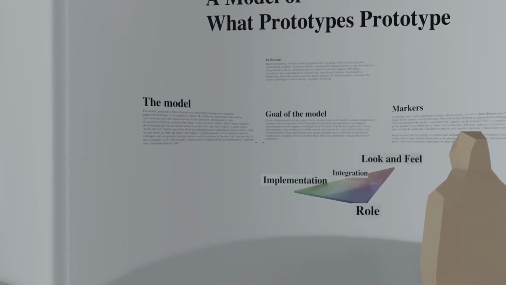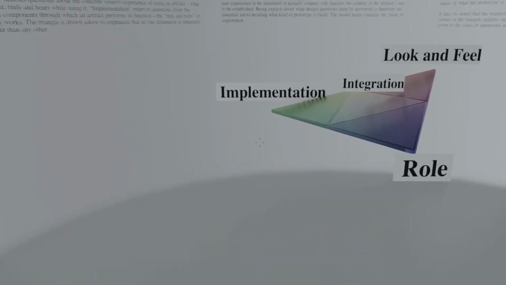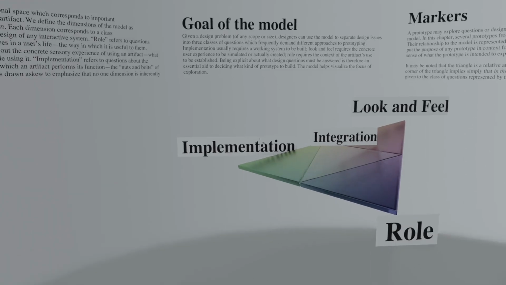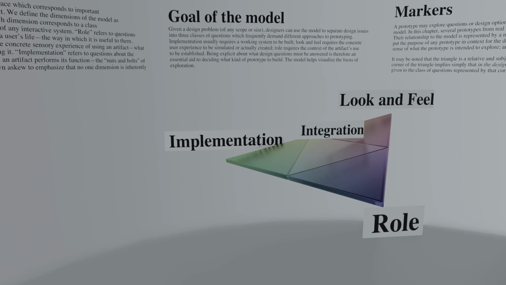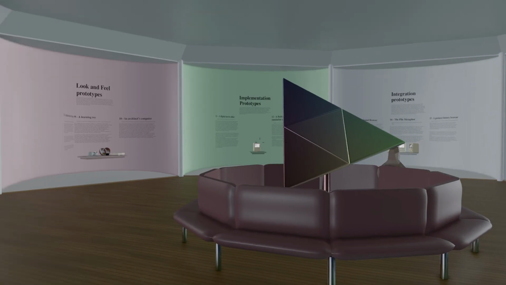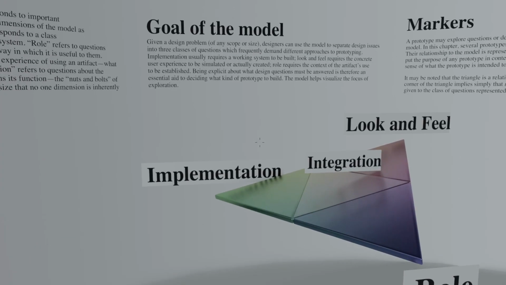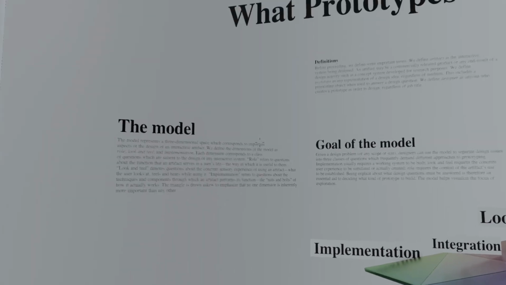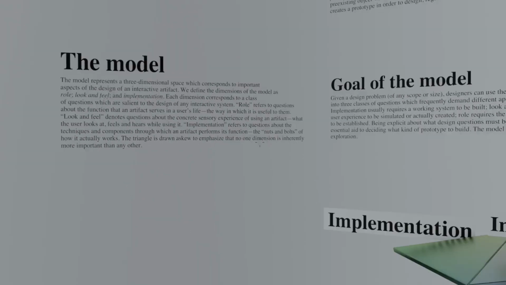But we go on, and the next thing that happens in the article is that we are introduced to the conceptual model. Here we have a physical model of a conceptual model of the same kind as is presented within the paper. Because this is Blender rather than anything more deeply interactive, I don't have copies of it scattered around, or the original goal of having something that sticks with you as you drive around in the space to be able to place all of the different prototypes on it.